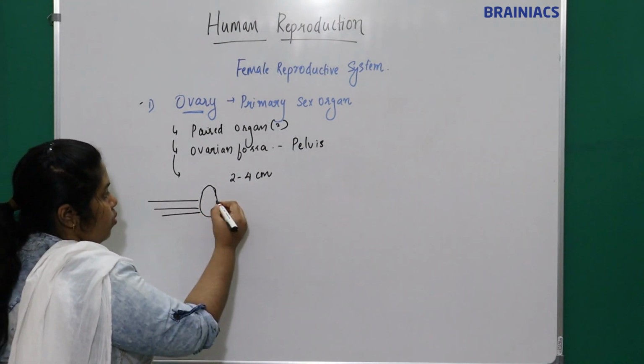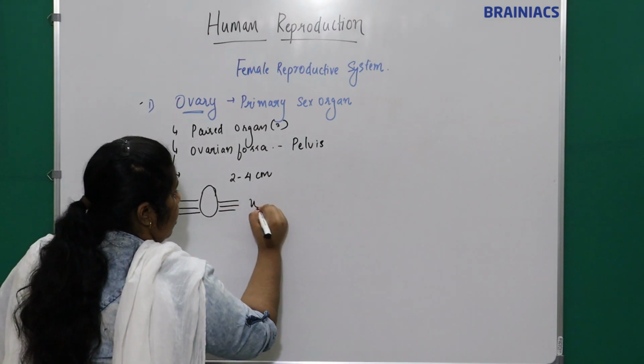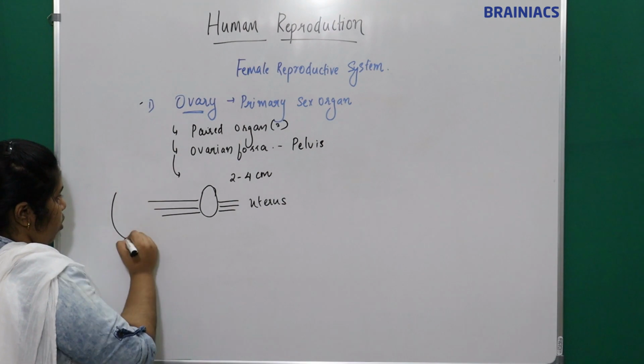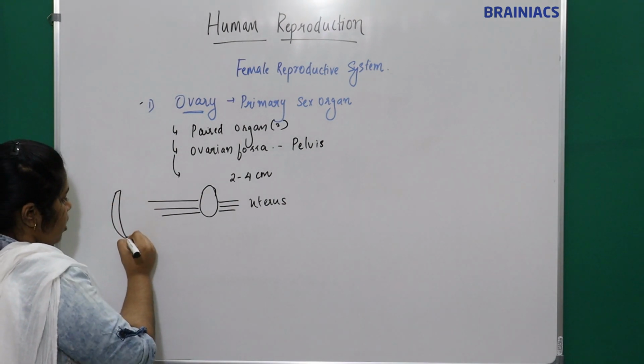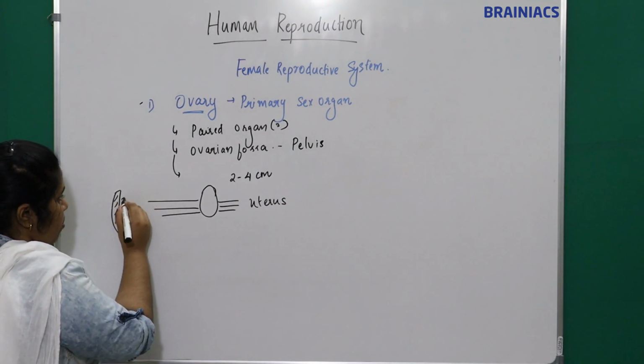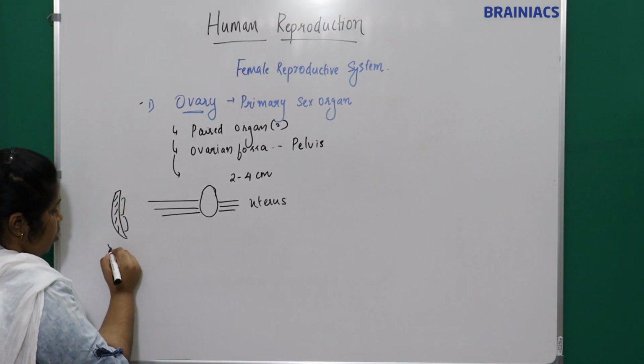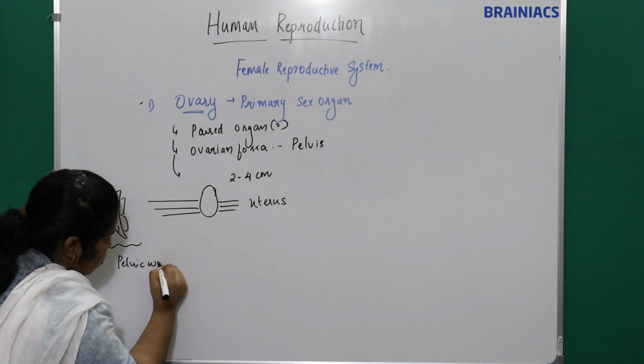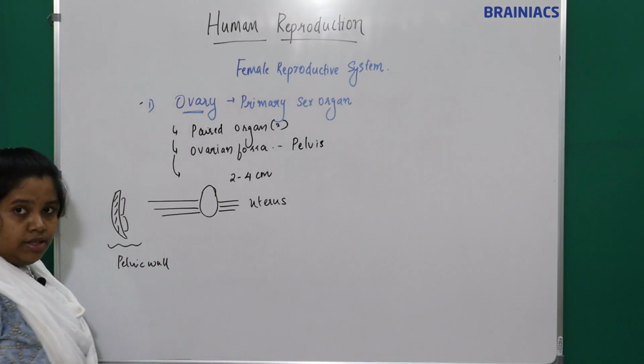This is towards the middle. Towards the middle, what is there? The uterus is present, right? And towards the side, or the lateral side, what is there? This is the pelvic bone, and muscles will be attached to the pelvic bone. And what is it called? It is called the pelvic wall. Pelvic wall towards the side, and towards the middle, uterus is there, right?